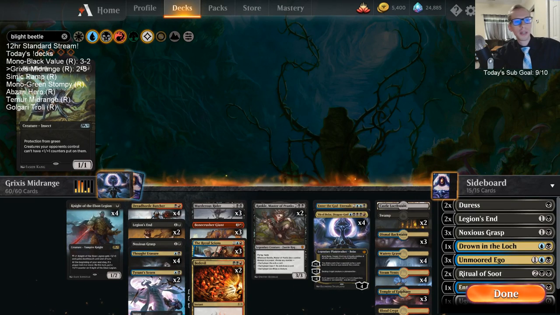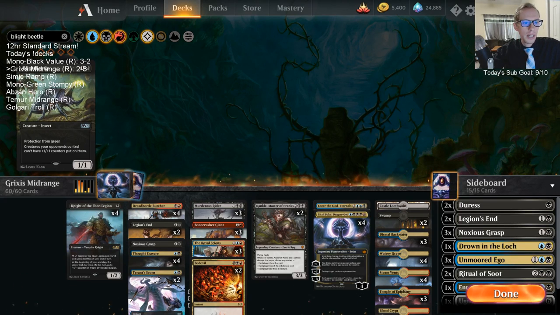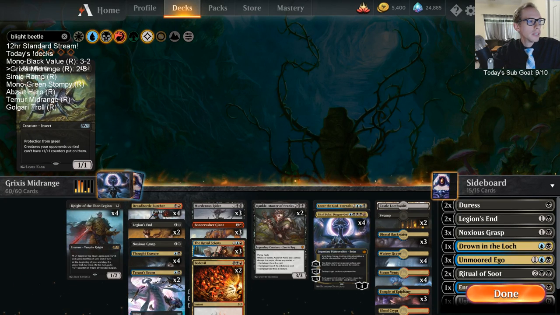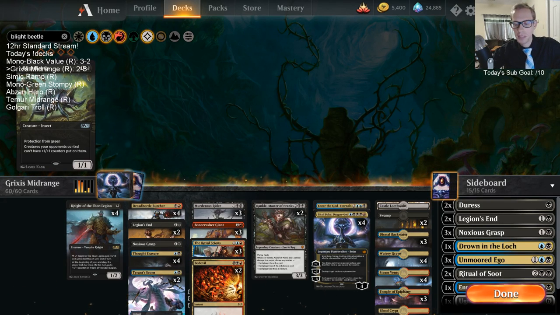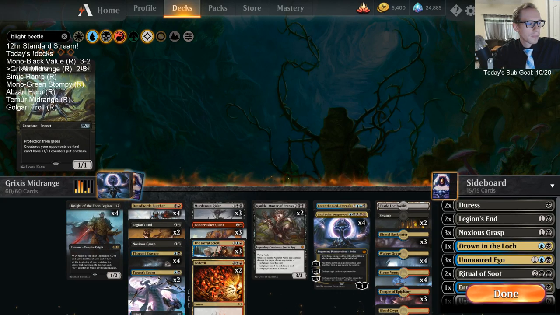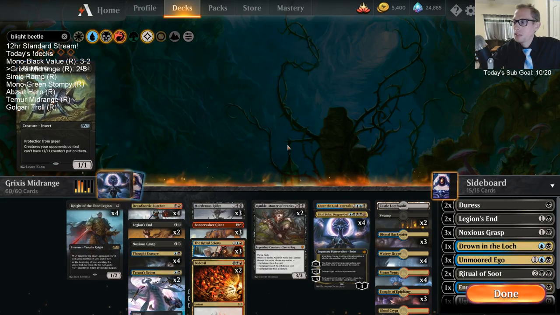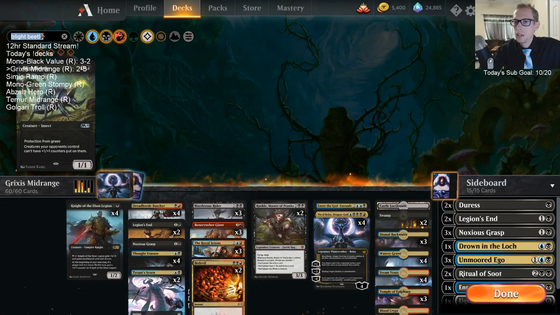For Cavalcade, why not play one Chandra Novice? Yeah, Chandra's great. I like it, Jopsy. I like the Chandra Novice Pyromancer quite a bit there. It's a great card. So yeah, that's another option. That's something to think about here.